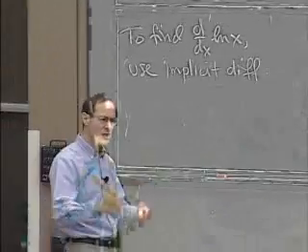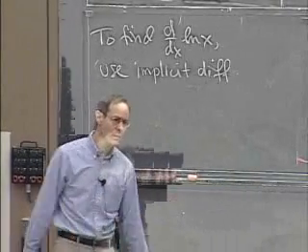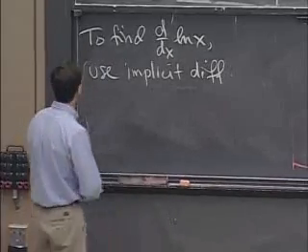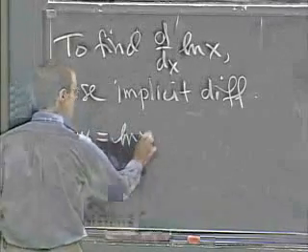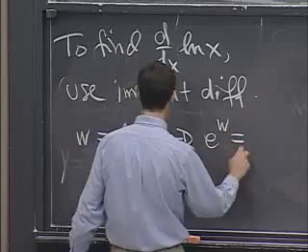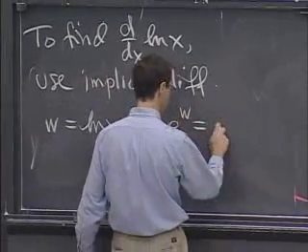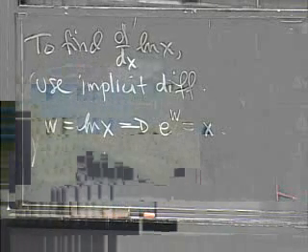So remember, the way that works is if you know the derivative of the function, you can find the derivative of the inverse function. And the mechanism is the following. You write down here w is equal to log x. All right, here's the function. We're trying to find the derivative of w. But now, we don't know how to differentiate this equation, but if we exponentiate it, that's the same thing as e to the w is equal to x, all right? Right, because let's just stick this in here. e to the log x is equal to x.